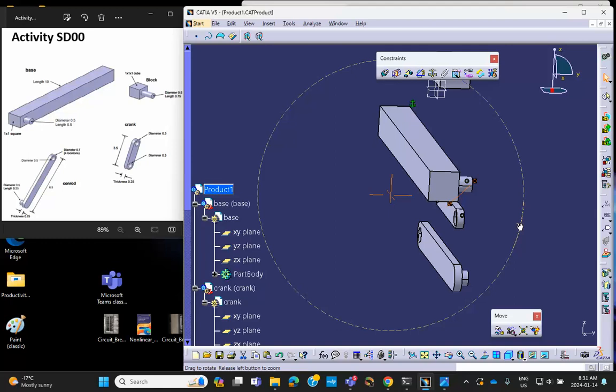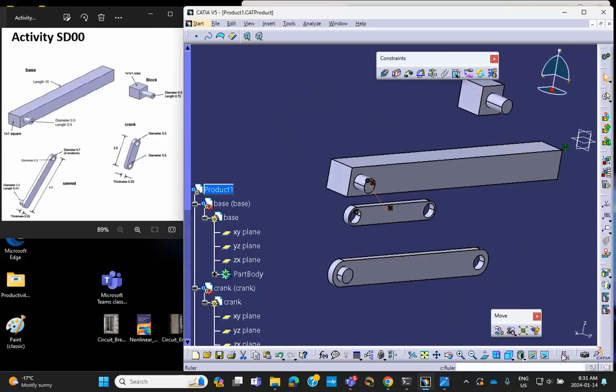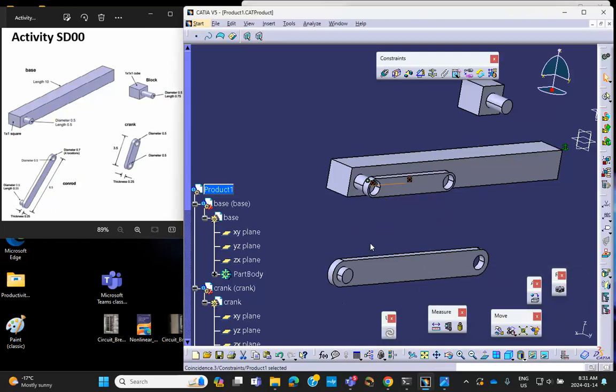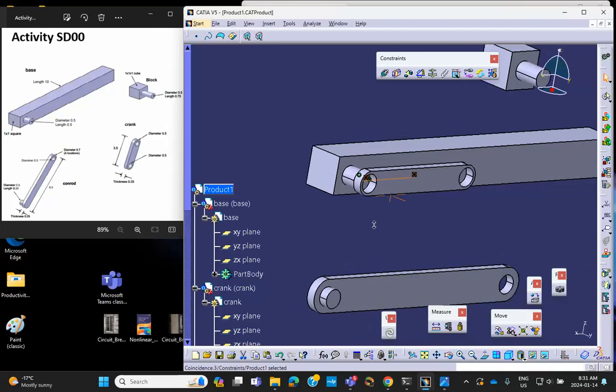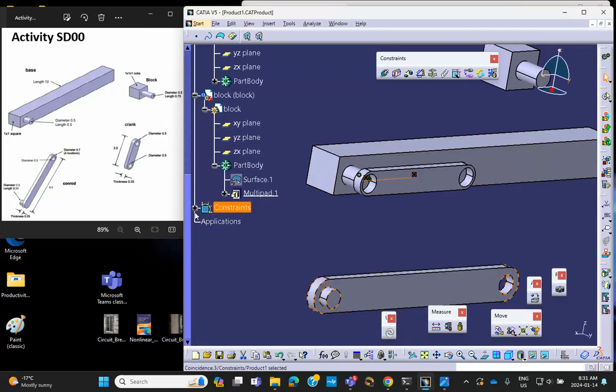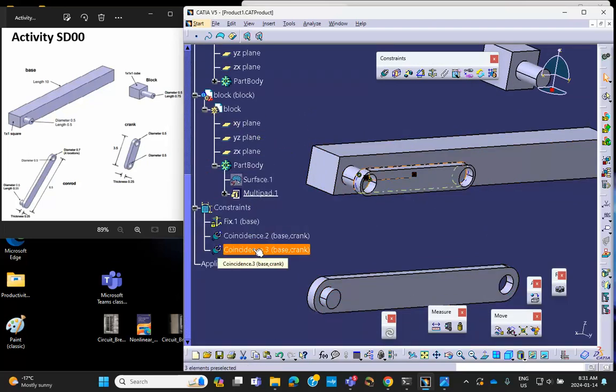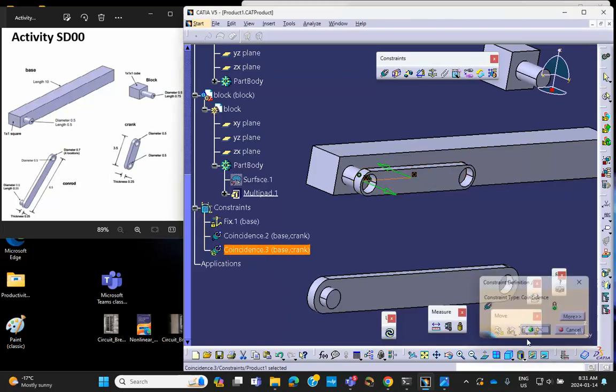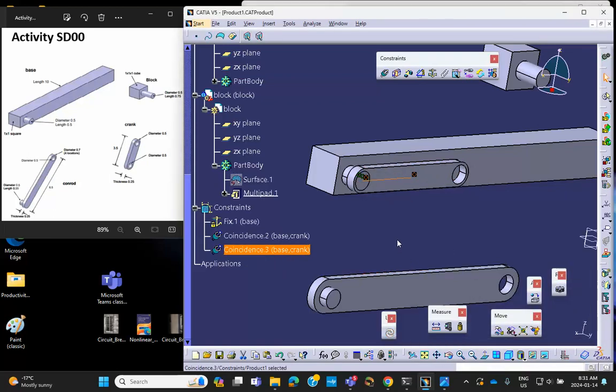Okay, and let's update now. Either Control U or get the update icon out. Let me see. It's always right there. I could have made it update automatically, but I didn't. All right, now if you don't like that, all you do is double click on this to flip the arrows and update. Some people may like this better.